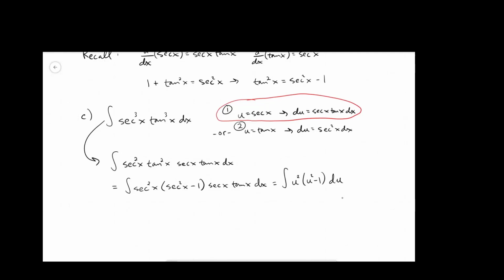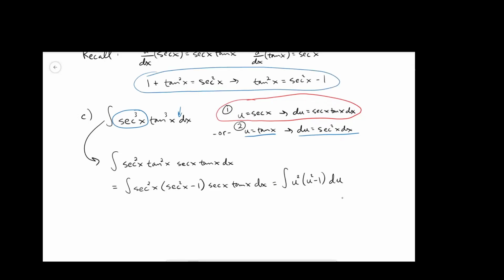Use the identity. Now, for this one, if we had tried option 2 first, what would have happened? Well, let's see, just to kind of look at it real quick. If we had done this instead, then we would have had to save 2 of the secants, right? We would have had to rewrite this so that I would have taken 2 of those secants away and stuck them on the end right there. And then that would have left me with secant to the first power and tangent to the third power. Well, both of those are odd powers, so they don't lend themselves to using these identities up here, right? Odd powers are not good for these identities.